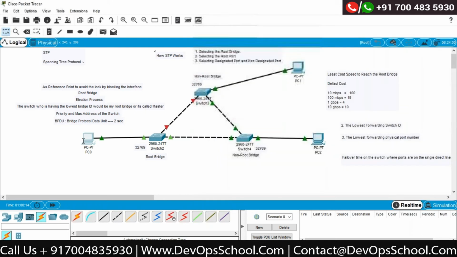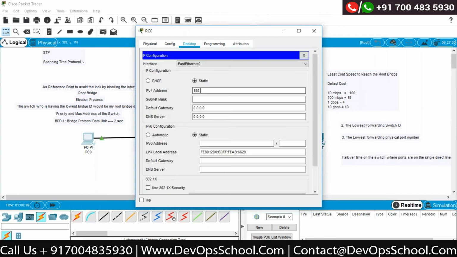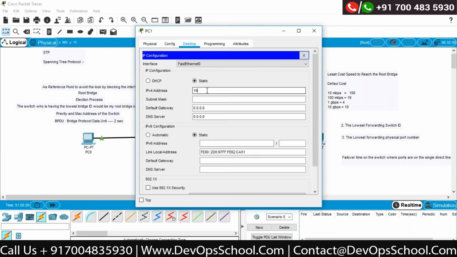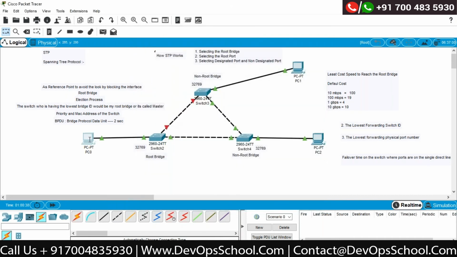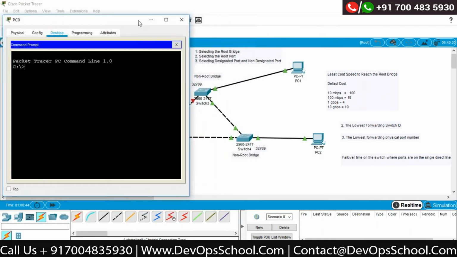I will set one IP address over here, 192.168.1.100. Now I will ping continuously, ping -t 192.168.1.200.